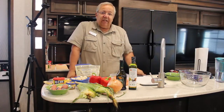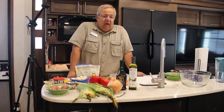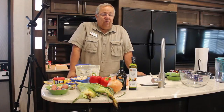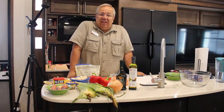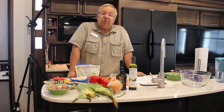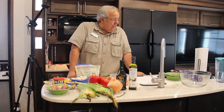The times I actually used the campfire, I was waiting for the coals, the fire to go down, and lo and behold, storms blew in and we had to quickly throw it on the fire at the highest possible heat. But it all turned out in the end and it was very tasty. So we're going to have that experience again right now.